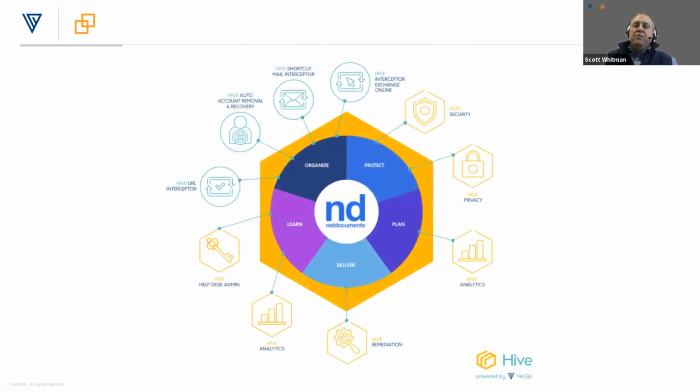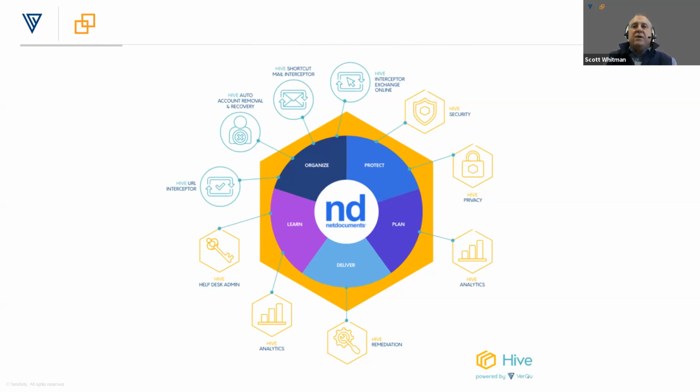For those of you attending, I'm sure you've seen this wheel, the NetDocuments Wheel, and the new solution set that NetDocuments has created: organize, learn, deliver, plan, and protect. What we try to do is show how our solutions and how the Hive platform aligns with the NetDocuments solutions.